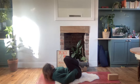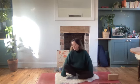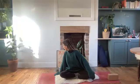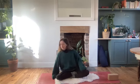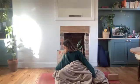And if you do like legs up the wall, it can be a really nice position to be in, especially after we've done some foot work and some shoulder work. So if you want, you can put your yoga mat next to your sofa or your wall, and you could have a little pillow for your head if you like to come and lie down into legs up the wall. So take anything that you need there. Any warm blankets as you come to get really comfortable and cozy. Any comfortable lying down position that feels nice for you.